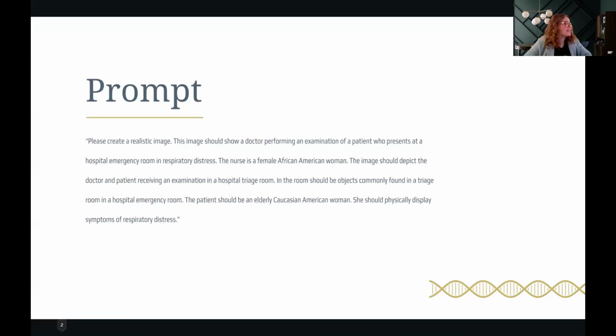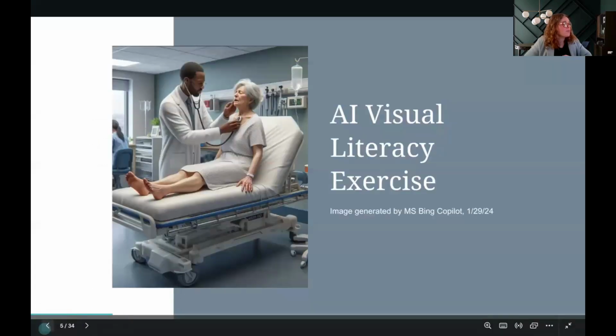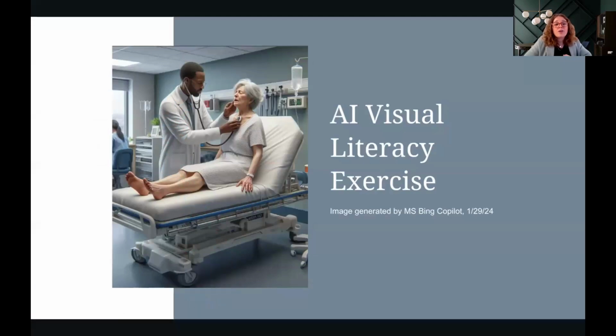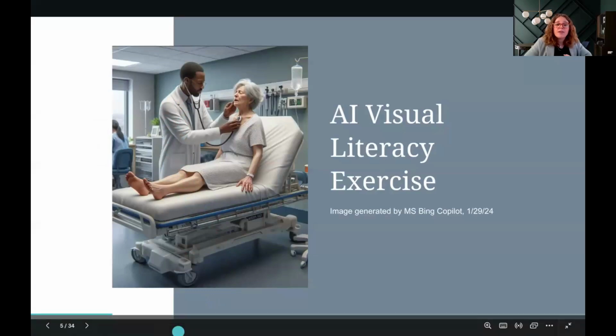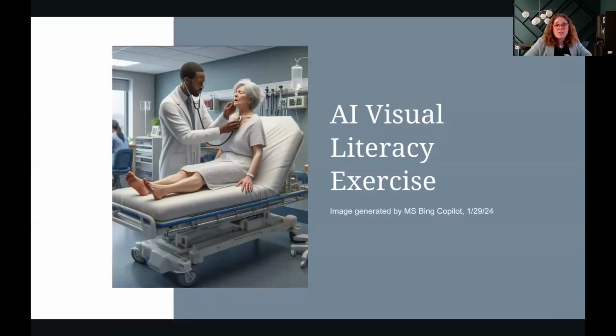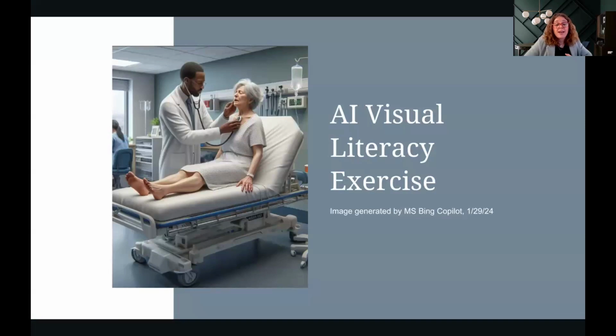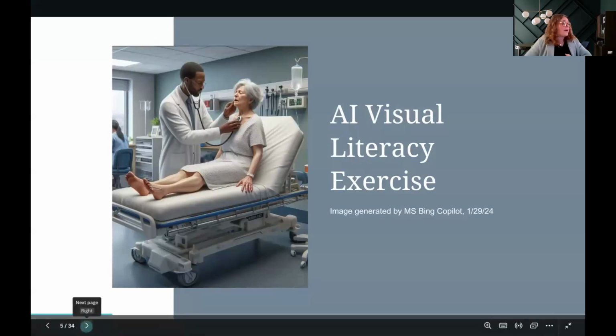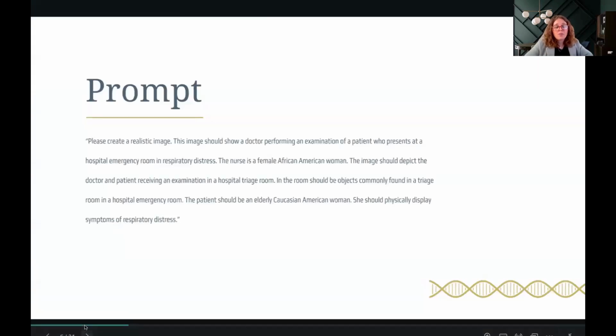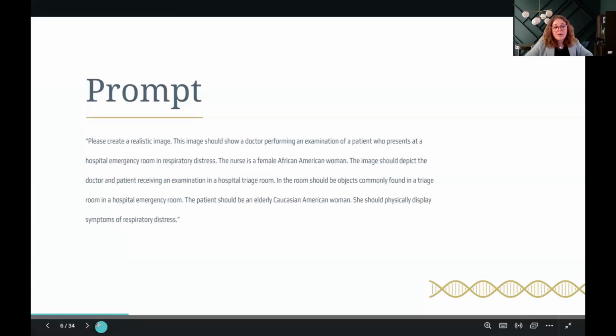But you notice that there are some differences between the prompt I inputted and the output that was generated, right? Specifically the role of the healthcare provider, or the identity of the healthcare provider. However, I think Bing did a nice job portraying the woman in some state of distress. But you've been able to note a variety of different anomalies in the image, factual inaccuracies, in fact. Any other comments about this image or the prompt that was used to generate it? Feel free to put those in the chat or chime in.